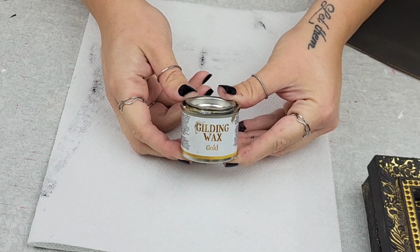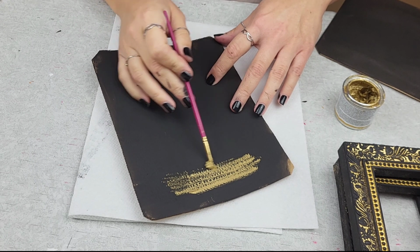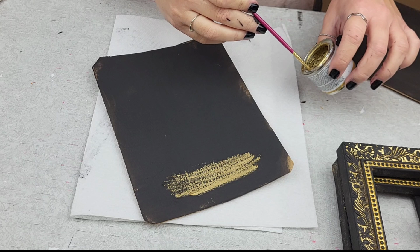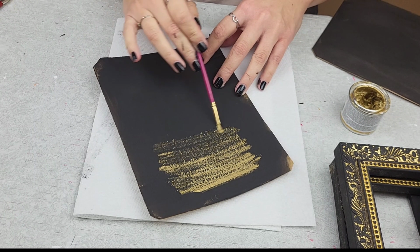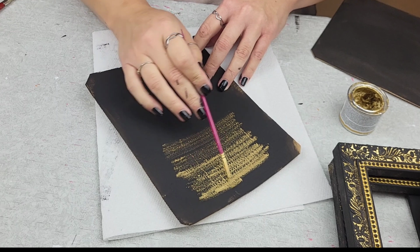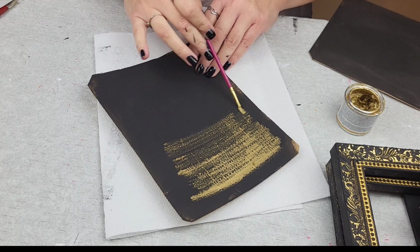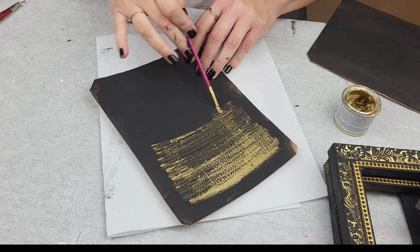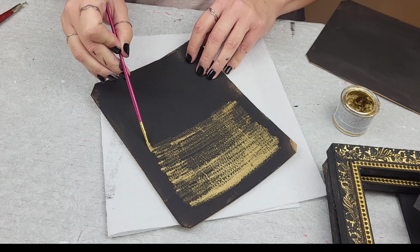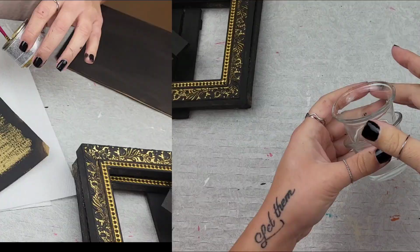On the back of the frames, I'm going to take some of my Dixie Belle gold gilding wax, just do a light dusting. This is the part that we're going to attach the pallets to. If you don't have this stuff, no worries. You can grab some gold metallic paints and get the same result. Just make sure your brush is fairly dry as you're going over, so you do have a little bit of that black shining through, or whatever your main color is.